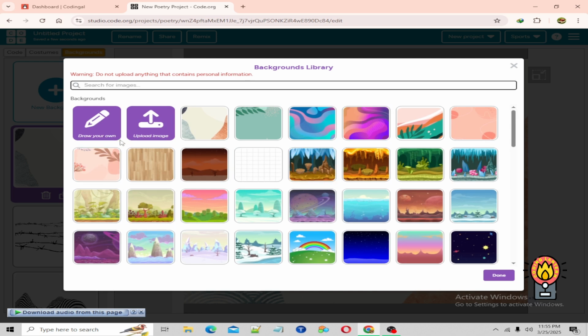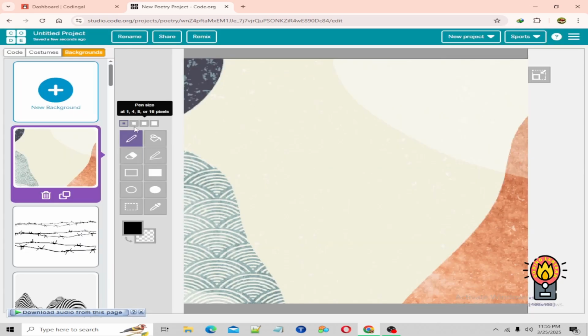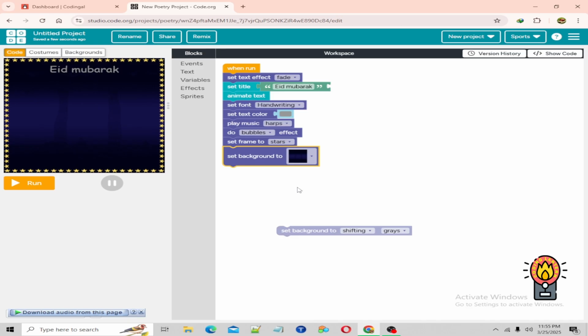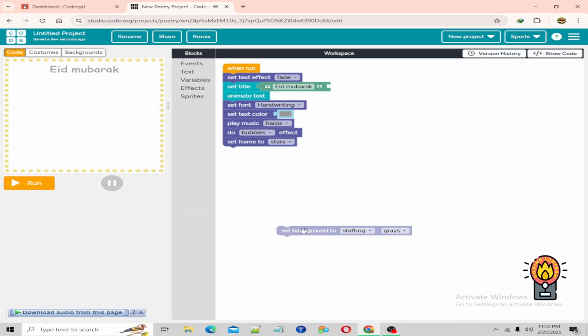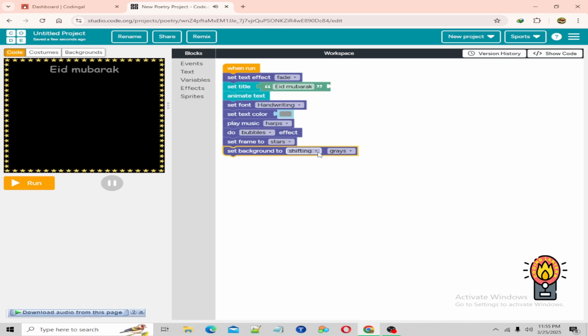And if you want to upload any image from your computer which you have downloaded, you can upload it from here. And if you want to draw your own background, you can draw it from here. So we don't want any background, we want a background effect. You can choose any effect.